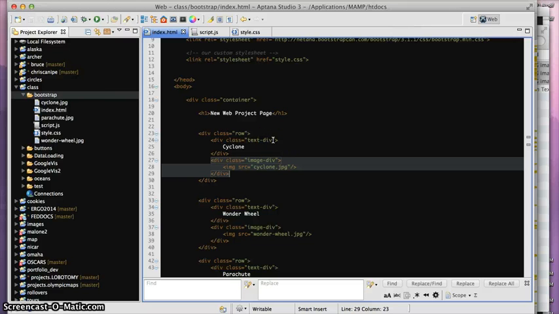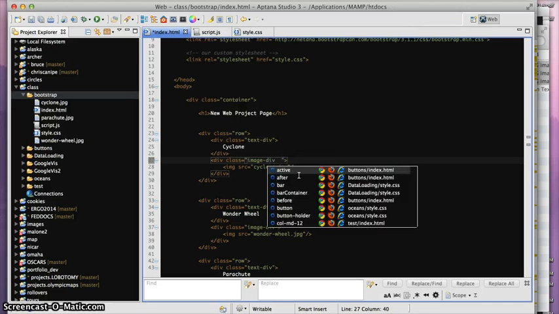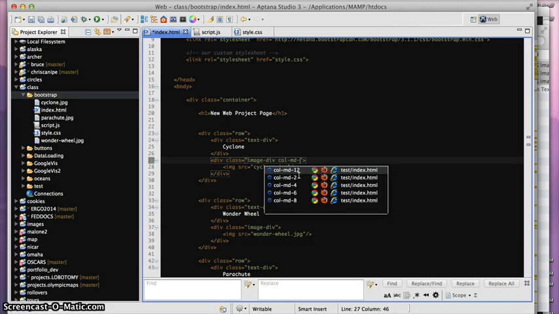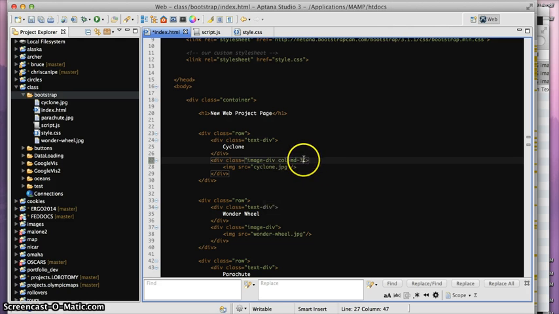So again, we're working on the 12-column grid. We've got text and we've got an image. So let's say that we want to break this into 1/4 of the page and 3/4 of the page. So 1/4 of the page for text, 3/4 of the page for the image. Well, I'm going to add a class for column medium 3 for 1/4, right? 3 into 12 is 1/4 of 12.